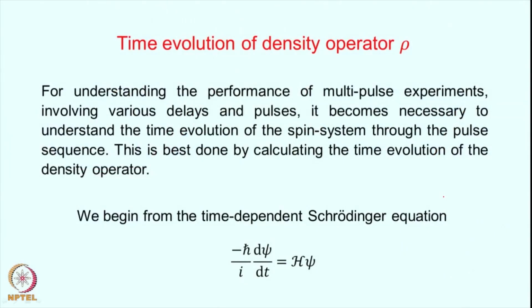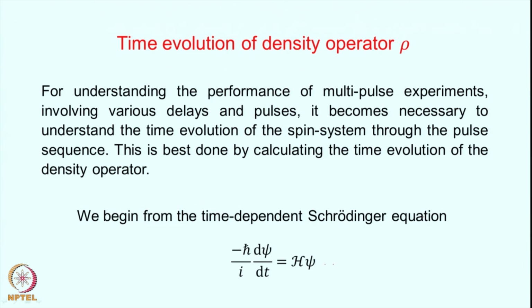This will require a framework where we can calculate the time evolution of the density operator. So, this is what we are going to discuss in the next few minutes. For understanding the performance of multiple experiments, it becomes necessary to understand the time evolution of the spin system through the pulse sequence, and this is best done by calculating the time evolution of the density operator.